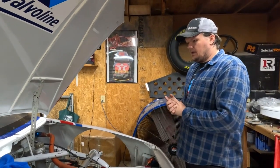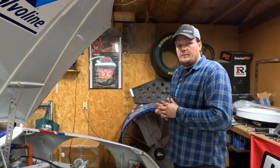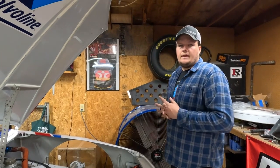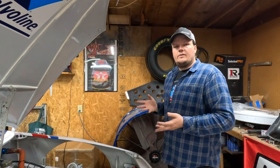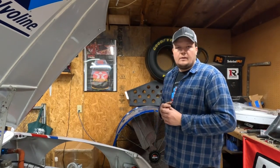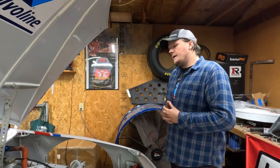I'll need to make a lower radiator hose. We made one for 51. I had it made at an exhaust shop. I'll go through a video of how to do that, kind of a simple and cheap way, and it still works. That way you don't have to have anyone that knows how to TIG weld, or if you don't want to learn how to TIG weld or anything like that, you don't have to use a nice piece of aluminum and weld it and make it work.